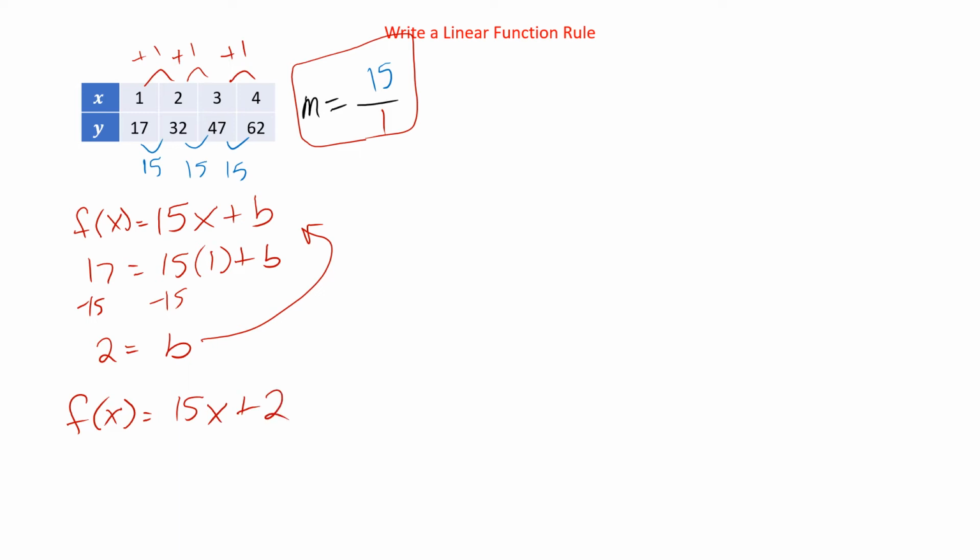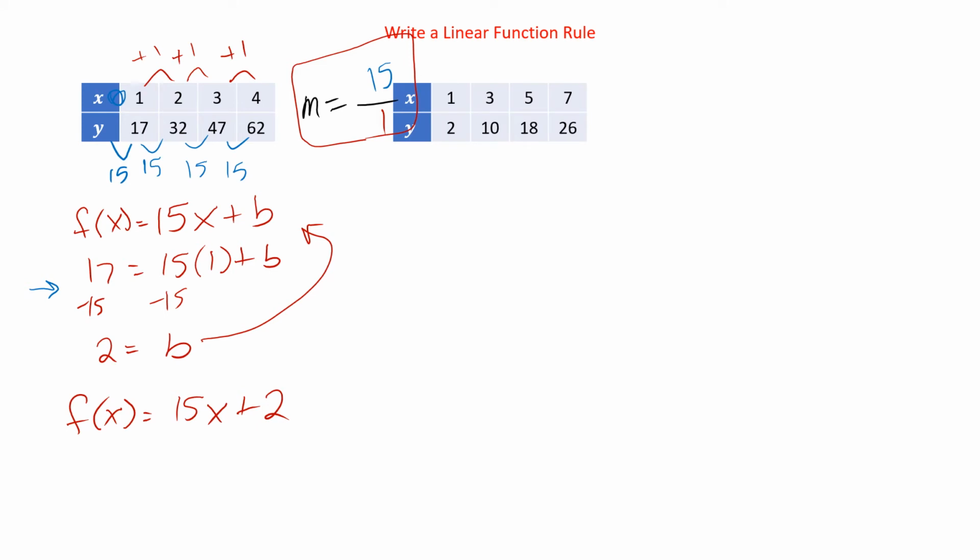There is another way you could have done it. Being that it was adding 15 each time, the y-intercept is when x equals 0. Well, that would be like the next one over here. So what if we went 15 back this way? Instead of adding 15, we'd subtract 15 to get 2, which is the same thing we did anyway. So there are different ways of getting there if you have a table, and that works, being that we are right there at 1, but that won't always work, at least not as easily.